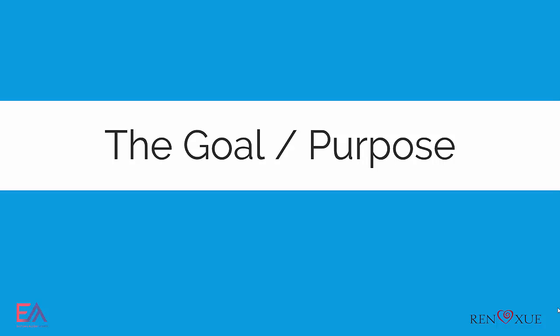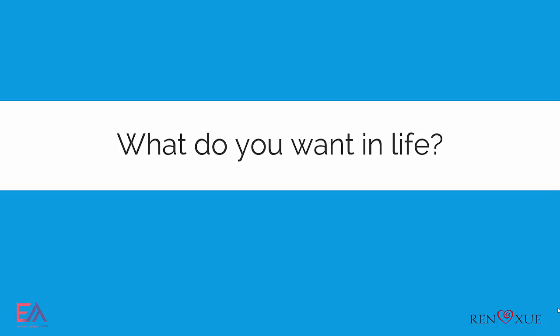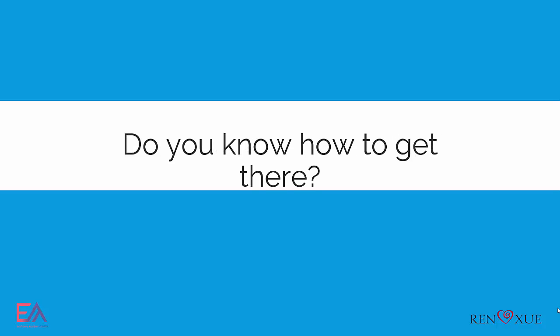So let's look at the overriding goal and purpose of the Ren Shui system very quickly. Some of you may be familiar with this, and for some of you it may be new information. And we can start by asking ourselves, what do we want in life? What are your goals? What are your aspirations? We can look at this on a personal level, but also on a collective level. What do we want for all of us rather than just ourselves? And once we have worked out what it is that we want, do we know how to get there? Ren Shui gives us a very clear pathway for getting there, and also for understanding what the goal is in the first place.